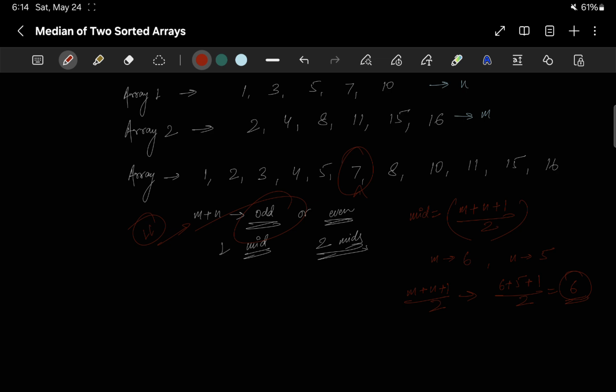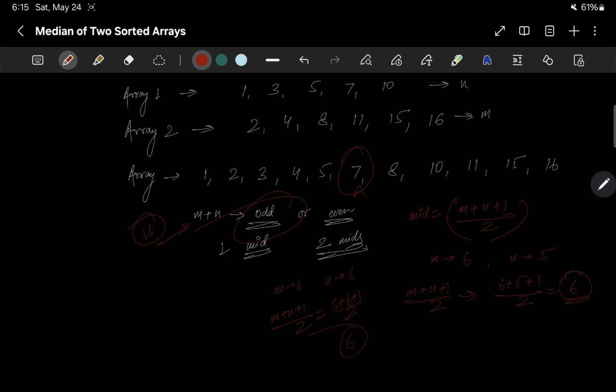But let's say we had n also 6, m 6, n 6, then m plus n plus 1 by 2 would still be 6 plus 6 plus 1 by 2, which is 6.